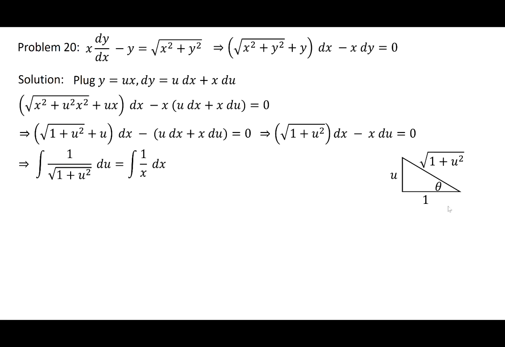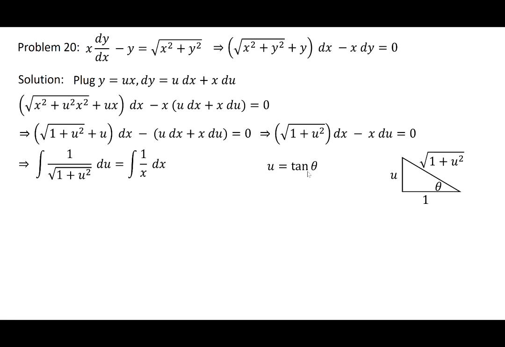Okay, now first you need to figure out the ratio u over 1. Always it's that over the constant, u over 1. What is that in terms of theta? In a right triangle, if this angle is theta, isn't u the opposite side of theta and 1 the adjacent side of theta? So the ratio u over 1 is automatically opposite over adjacent, which is nothing but tangent theta. Cool. So tangent theta is u over 1, or u equals tangent theta.